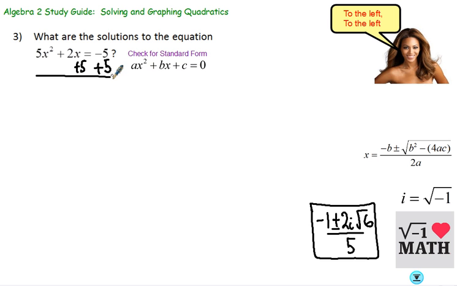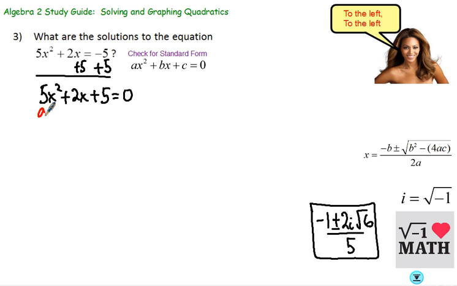And again, those are not like terms. I'm not lining it up exactly, I'm trying to show you that I'm putting the number there at the end. So 5x squared plus 2x plus 5 equals 0. If you tried to factor this, there are not two numbers that multiply to 25 that add up to 2. So that's how we know that we're using the quadratic formula.